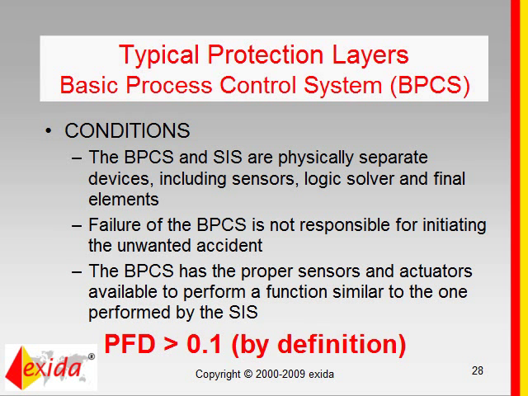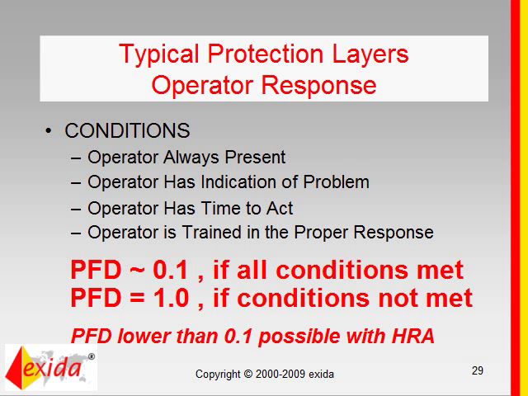So it depends on who within the 61511 compliant process is assigned to do this task. And eventual responsibility is by the end user to find someone who is capable or competent enough to do this. So that is the BPCS protection layer. Let's go through some other protection layers.